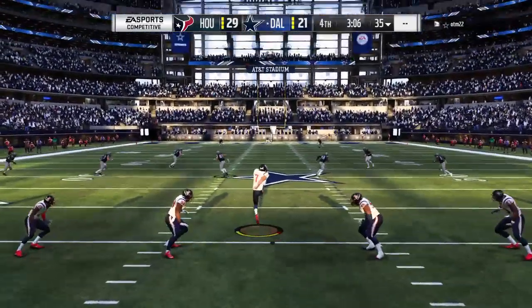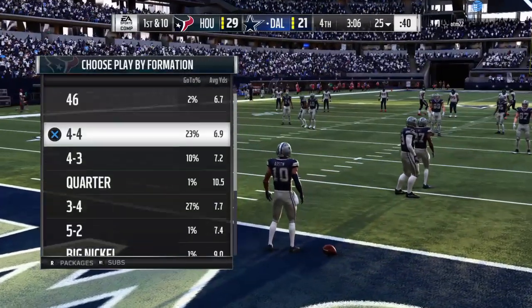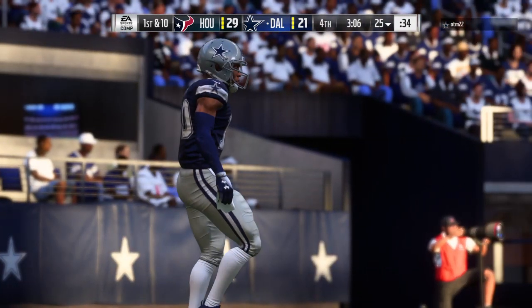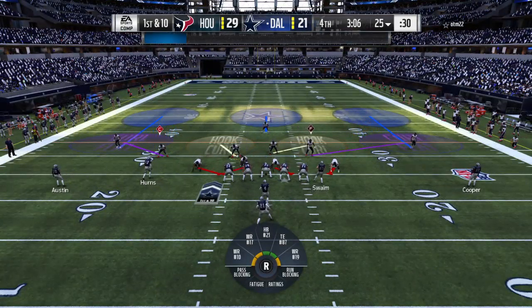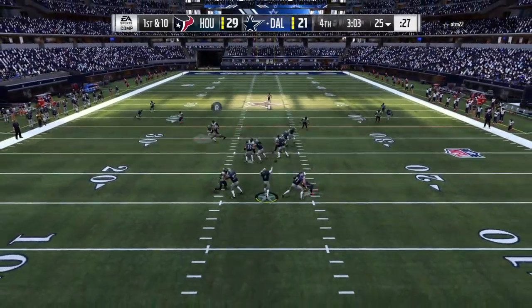But from a defensive perspective, though, I think maybe they're saying, hey, we did what we needed to do, kept this a 1-score game. Yeah, without a doubt, because they were able to bleed some time off the clock, right? Put themselves in a good position. But it's not out of reach yet, okay? Being able to hold them to a field goal means that they do have a chance to come back and win this game. So Prescott and the Cowboys now with a 1st and 10 at their own 25-yard line.